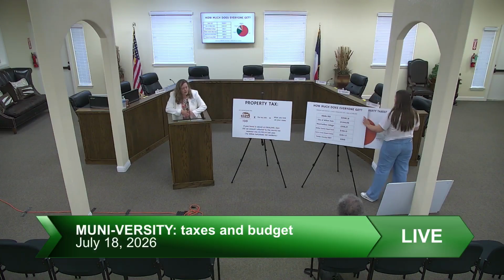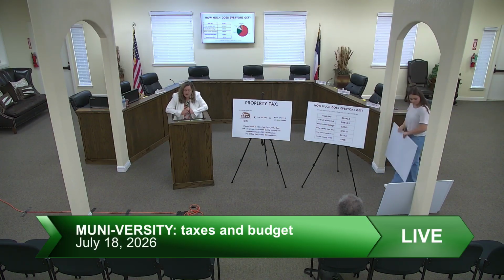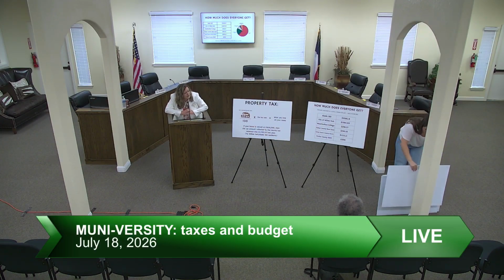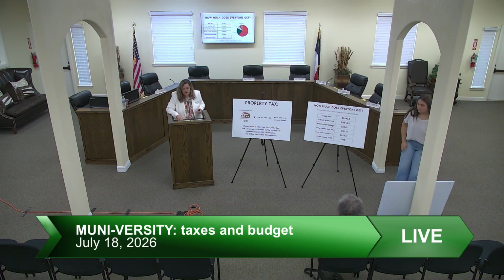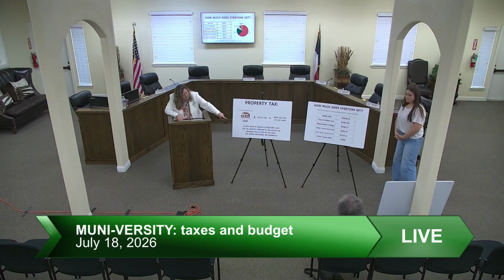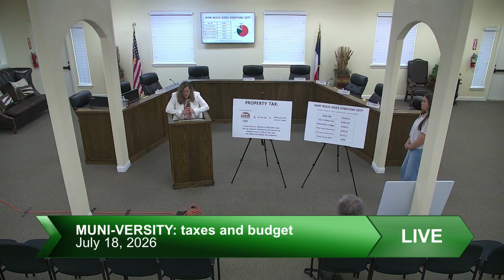So if we're working with a home value of $300,000, again, for our example, these are the dollar amounts that each one of those taxing entities gets. So if I just wrote a property tax check for not quite $5,000, $3,500 of that is going to go to the school district. Another $1,200 goes to the city, and then going down, Weatherford College gets $318, the fire service district gets $300, the hospital district gets a little over $252, and then the Parker County Road Fund gets $150.